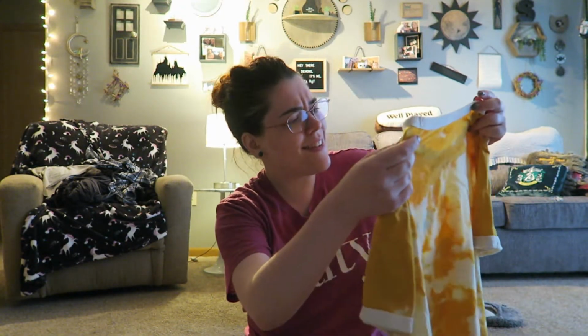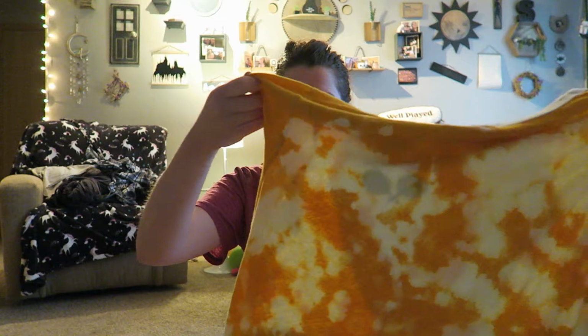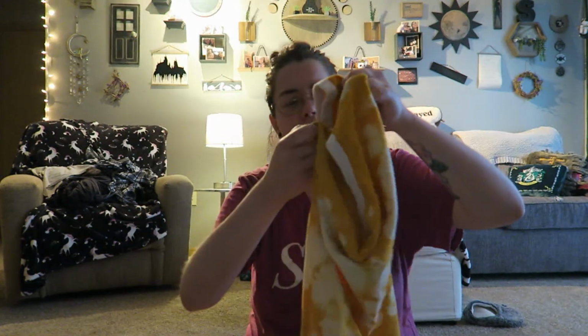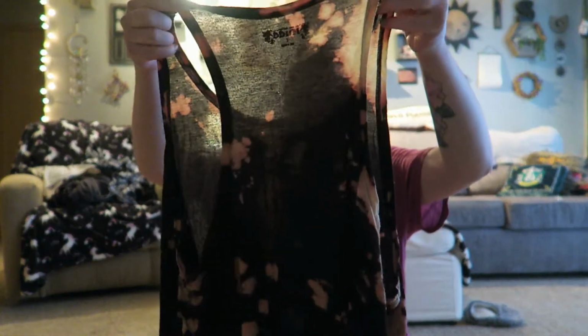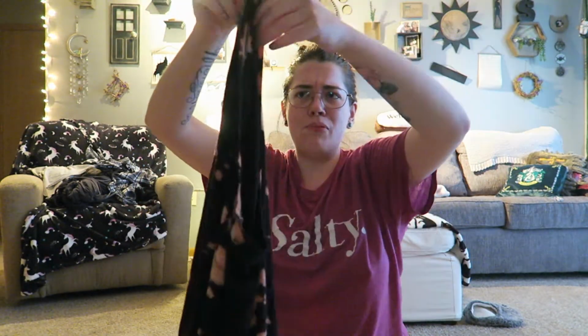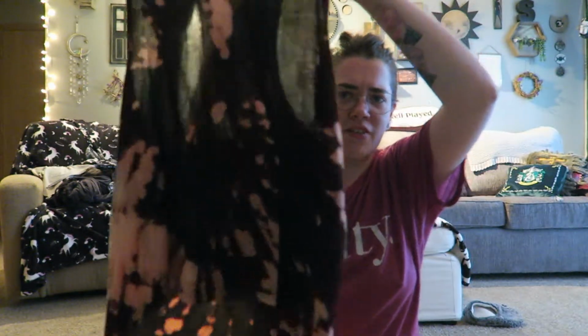There's the parting off the collar. I got a little bit of bleach on the collar, but you can barely see it. And there's none that I can see on the arms. I just freaking can't. I love it. Black tank top, let's see what you got. Oh my gosh. This turned a boring black tank top that I never used because there's nothing really special about it into a summer vibe. Okay, last one.